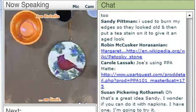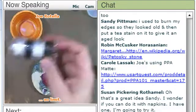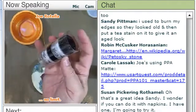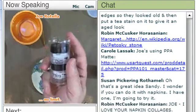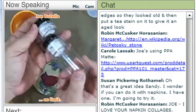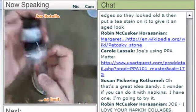It's just beautiful stuff. And there's two little bottles in the tube. One is opal and one is gold. And the only way you can see it is if you could read the label. And I know you can't read the label on cam because of the bright lights there. But I'm going to use the opal one.